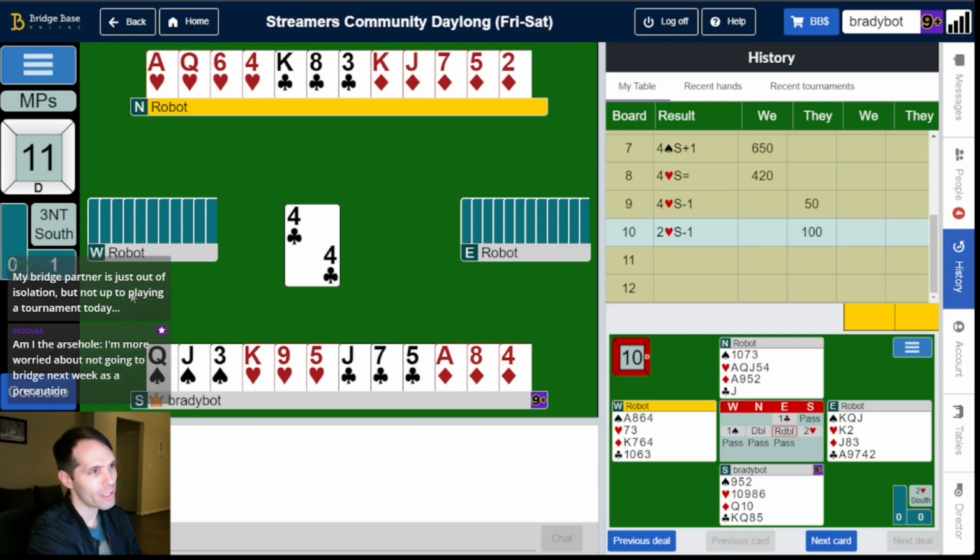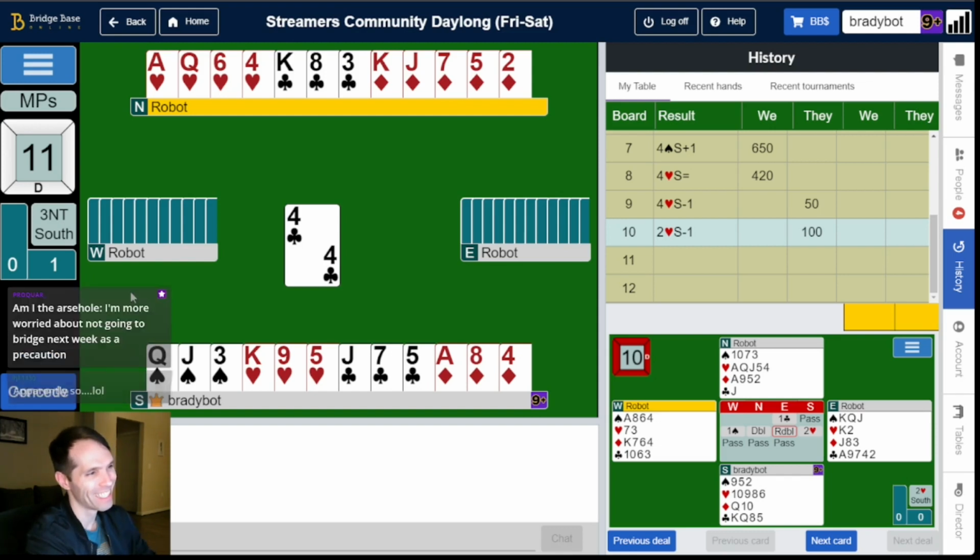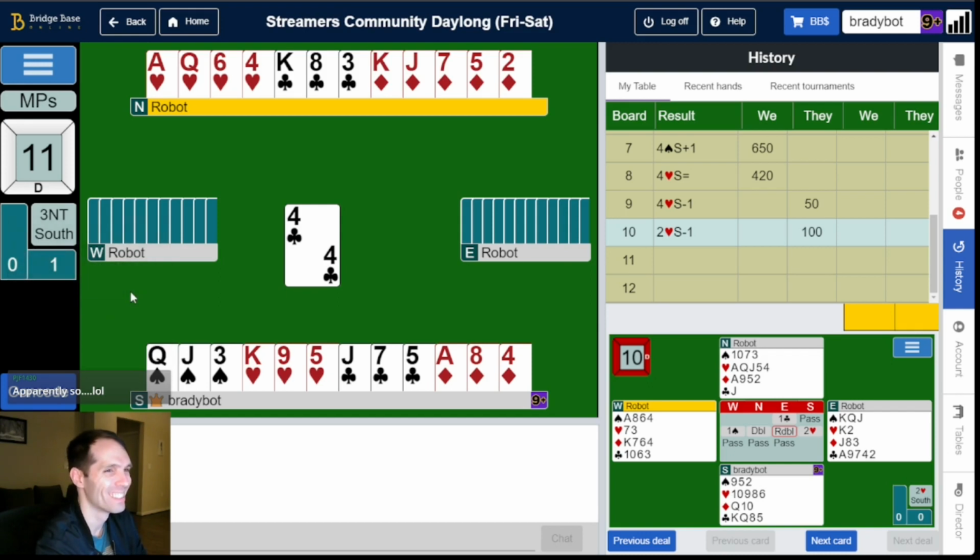Your bridge partner is just out of isolation, but not up to playing a tournament today. You're more worried about not going to bridge next week as a precaution. Seems justified. Like, bridge is an important part of everyone's day.